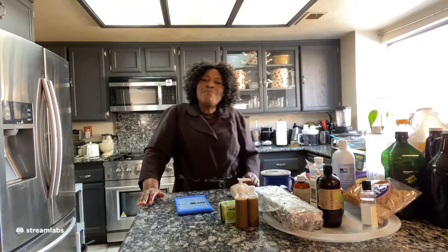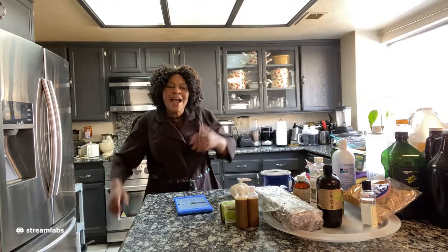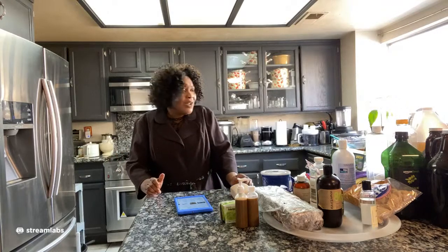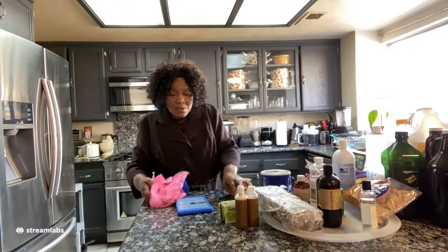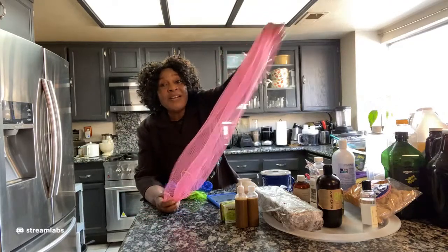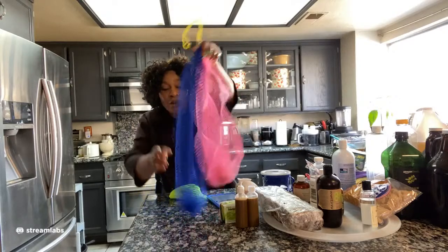And people, you can have dark skin. It doesn't matter. Your skin can still glow. You can have brown skin. It doesn't matter. You can be light. It doesn't matter. You can use this to exfoliate your skin. Oh, yes. Let me show you guys something. This is the sponge that I use. I've been using this for years. I buy it from Nigeria. I don't know, maybe they sell it in the African stores here. We buy a lot of them.